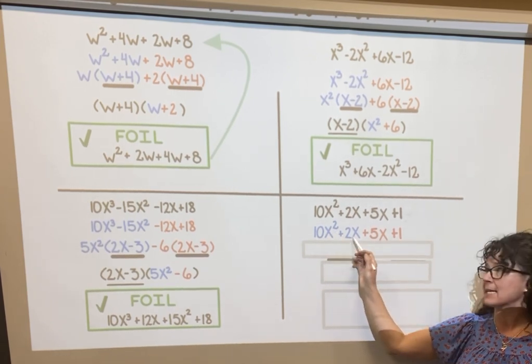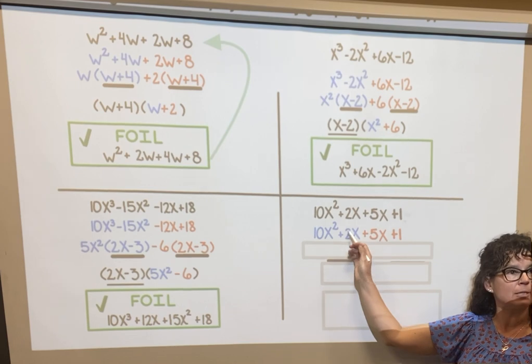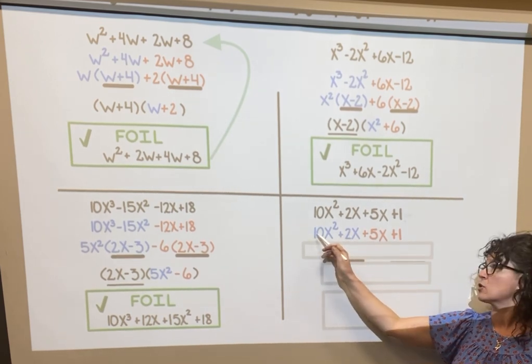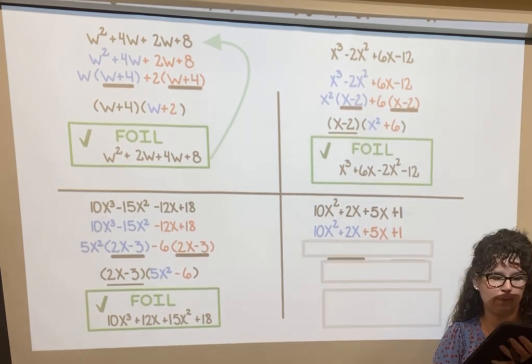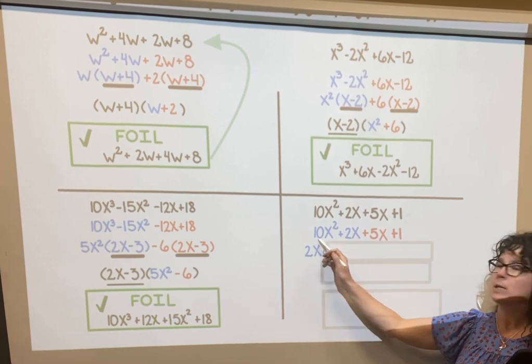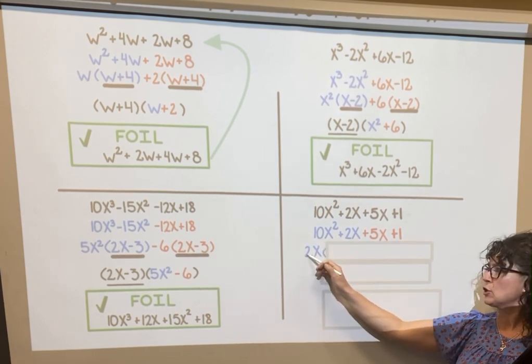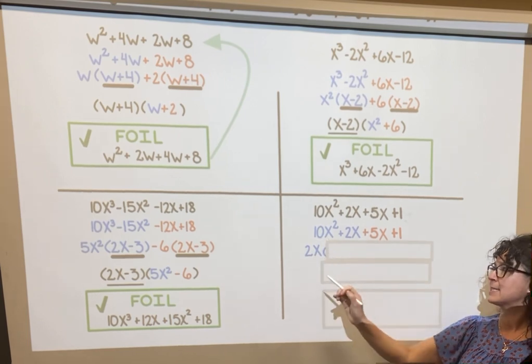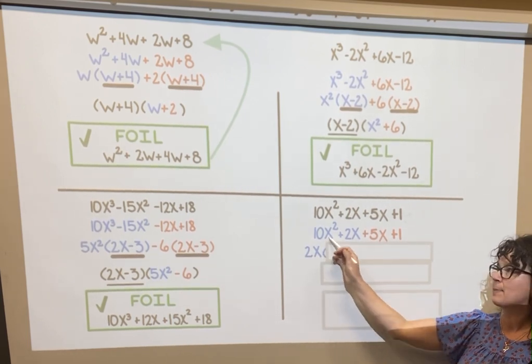And then x times x and x, they both have an x in common, so I'm going to take out an x. So 2x comes out. What's left over? 2 times 5 is going to get me back to 10, and x times x back to x squared.